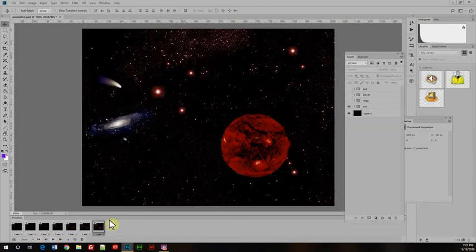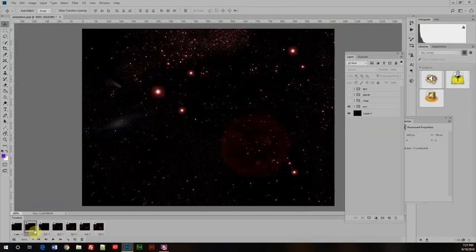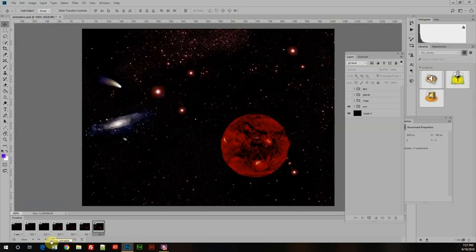So what I'm going to do is I'm going to hold down my shift key and I'm going to select all these frames right here, and I'm going to change it to a half a second and then hit enter and see how that works and hit play. That's better. I might want to play with that one more time.